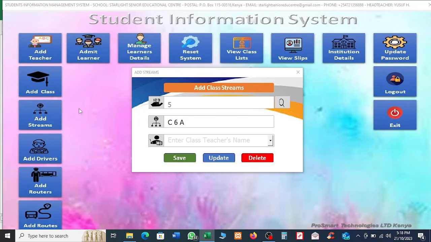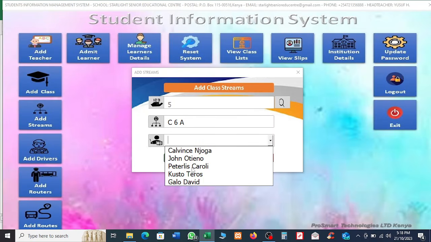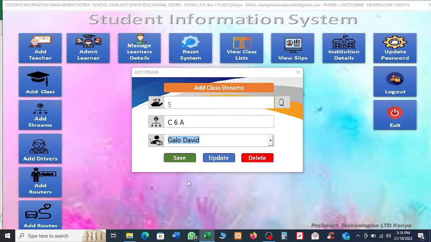So now, because we've already added teachers, we are sure the names of the class teachers are already populated here. All right, so you just select any. So you select the one you want to be the class teacher for that particular case. So then you just save.